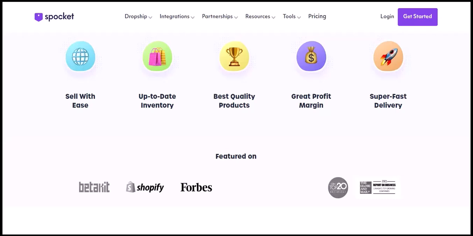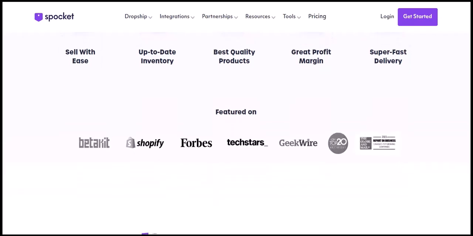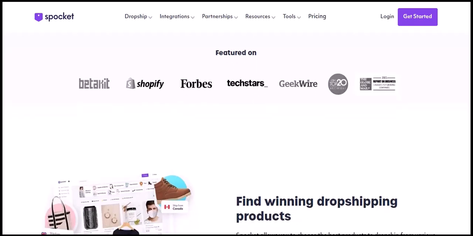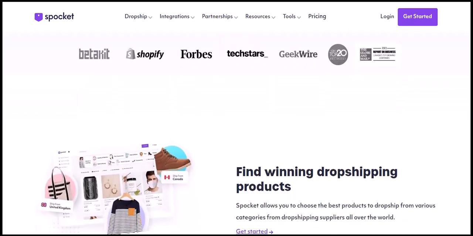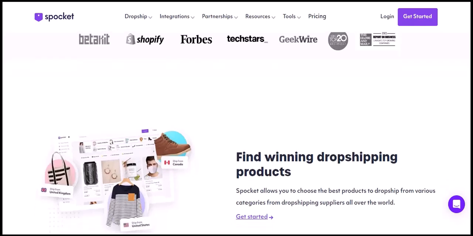You might be wondering about fees. Spocket itself charges a transaction fee, which is processed through Stripe. It's a percentage of the order total plus a small fixed amount. This fee is a standard part of the dropshipping process on Spocket, and it's something you should factor into your pricing strategy. By understanding these fees up front, you can make sure your product prices cover all your costs and still leave you with a healthy profit margin. It's a good practice to use Spocket's profit margin calculator to help you get this right.